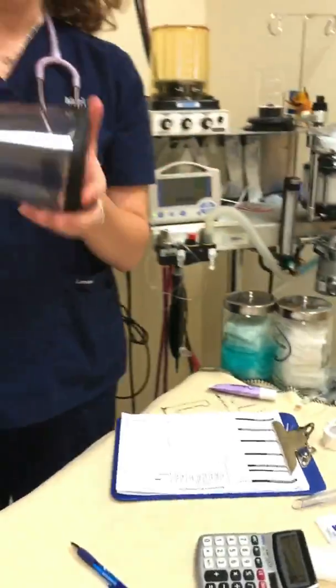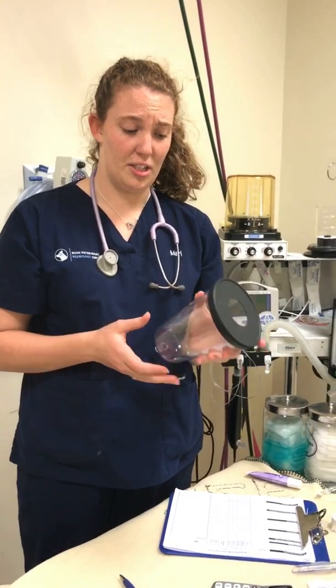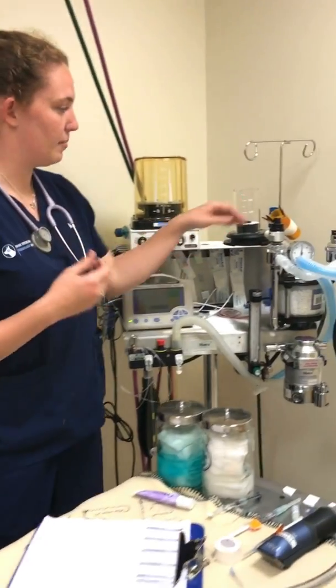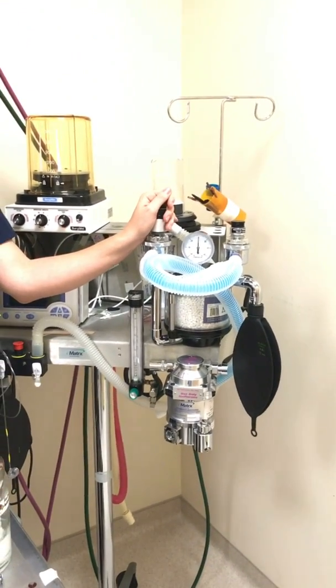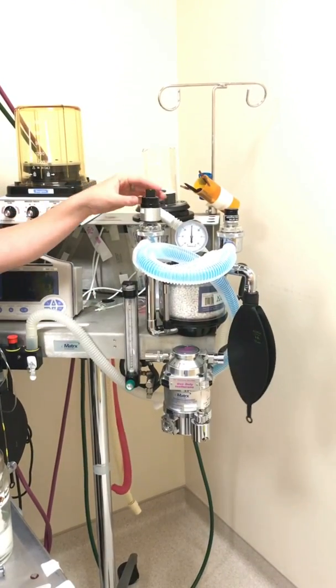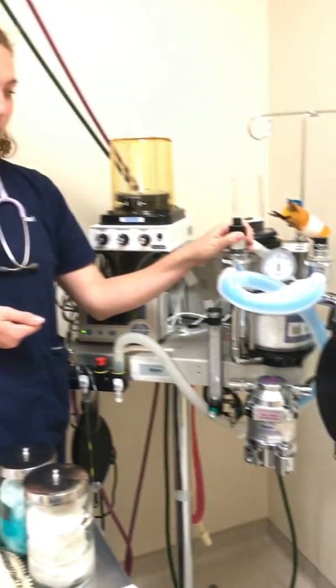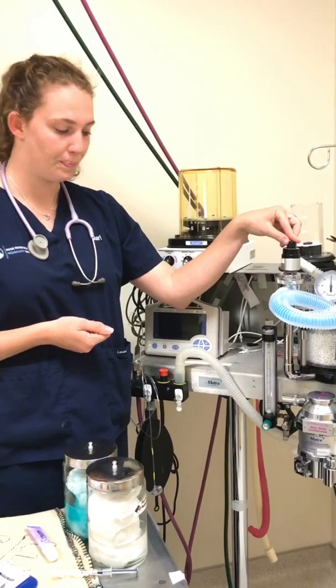Also got my induction mask here to supply her oxygen prior to as well as during her induction. I've got my oxygen machine here that has already been appropriately leak tested and set up for Kinsey's size with a 2-liter rebreathing bag or reservoir bag. It has also been set up with a semi-closed rebreathing system with our pop-off valve halfway open.